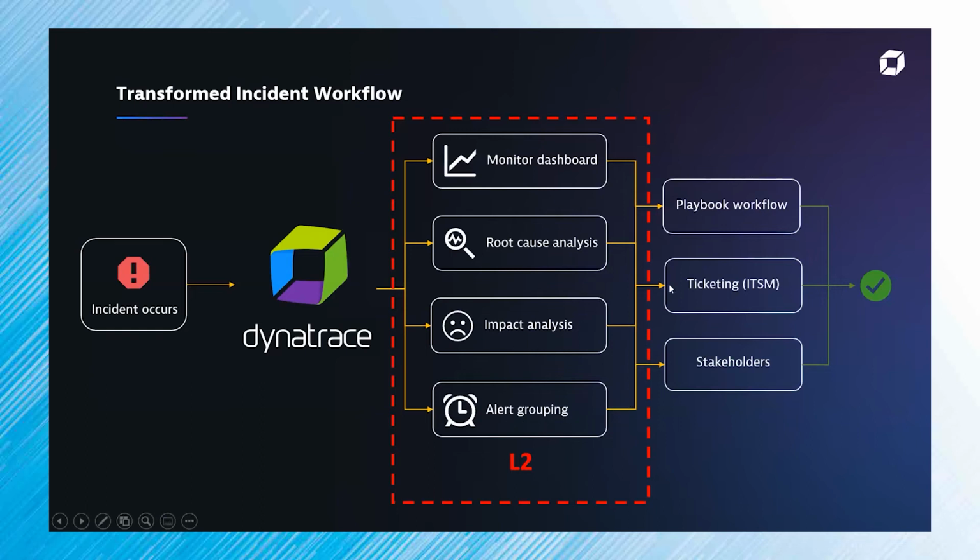Then I can say the L2 team, which was earlier my L1 team, is doing a more intelligent task. They are writing automation playbook workflows rather than just sitting there looking at dashboards. So they are writing intelligent workflows which can quickly resolve issues, like simple things such as log rotation, or a particular device which has failed, restarting those services. These can be completely automated because Dynatrace has already given the root cause of it. With this information readily available to us, now I can design my workflows in a more efficient manner.